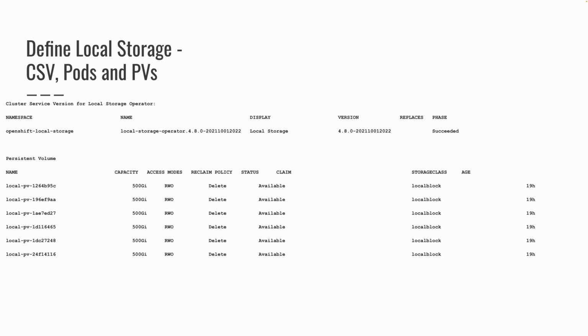And also refer to the access modes. They're all read-write-once, so that application workloads through Ceph or OCS will be able to not only read but also write to Ceph storage. So make sure these two are properly seen when you run the oc get csv -n openshift-local-storage namespace command, or oc get pv. You should be able to see this output.